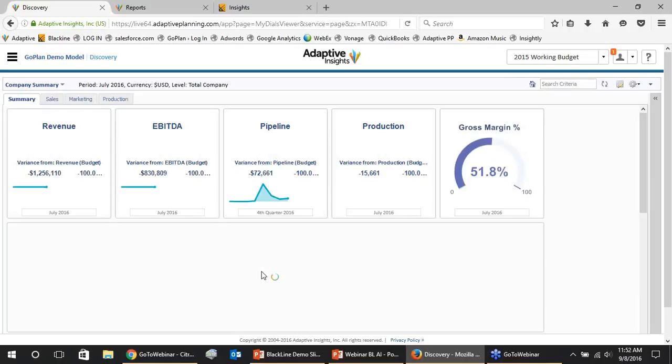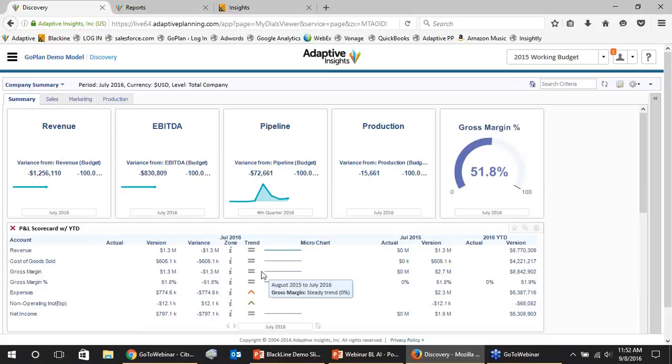The app was designed for data consumption. Because Adaptive's view on mobility is it makes sense to consume data on mobile devices and participate in workflow and things like that. But going into a sheet and typing into cells on an iPhone, not terribly useful.